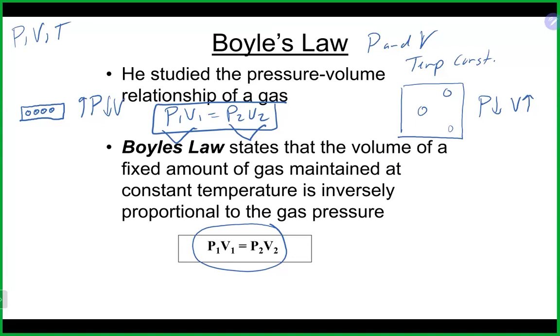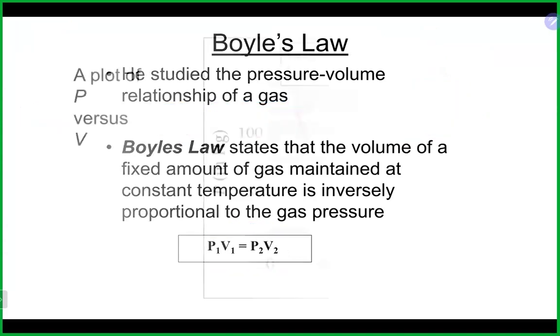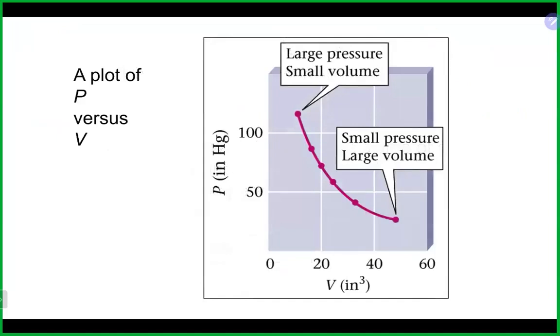Same thing with the volume. It could be any volume you like. It could be milliliters. It could be liters. But again, it does need to be the same volume on both sides in terms of the units. So everything cancels. So again, there's no restrictions on the units here. One goes up, one goes down in terms of the relationship. And that's what we see here: at a small volume, a much higher pressure, and at a much larger volume, our pressure, which is over here, is much, much smaller. So that is your Boyle's law relationship.